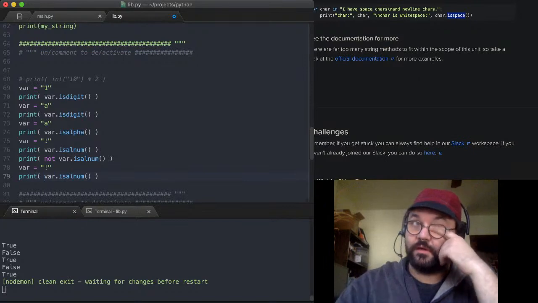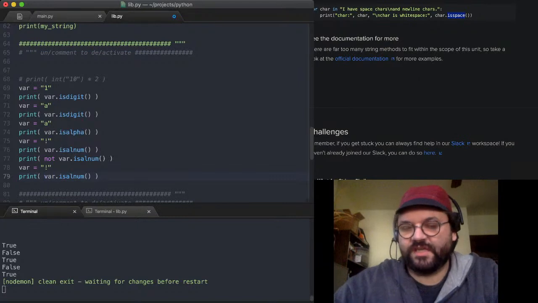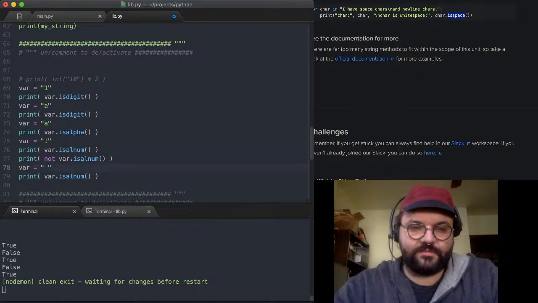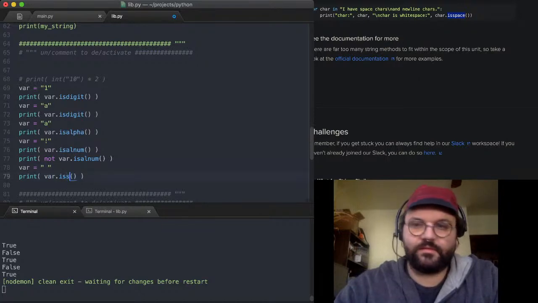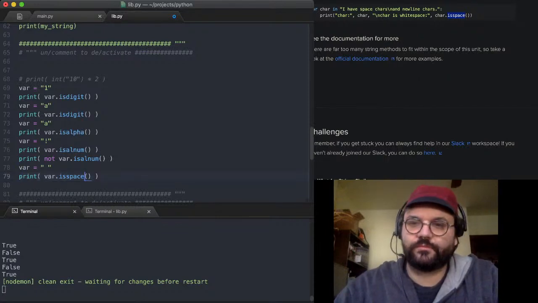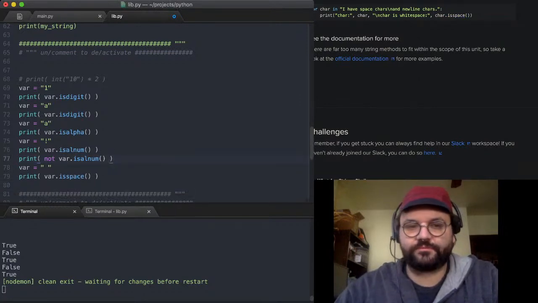But to a computer, a space character is a character. It is a symbol just as much as any other textual symbol is, right? So is space is a really good one to know as well. I think there might be an is whitespace for any other whitespace character, but I don't know. That's good to know for now.